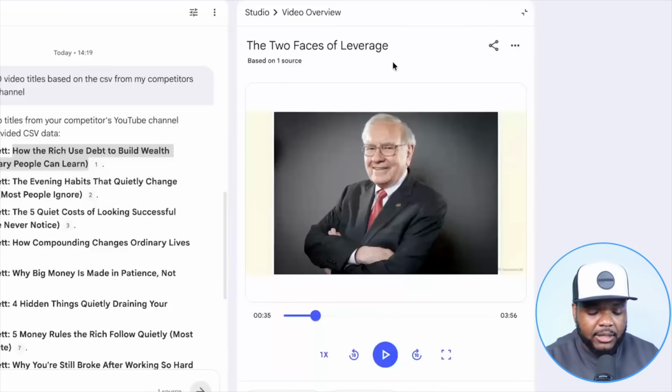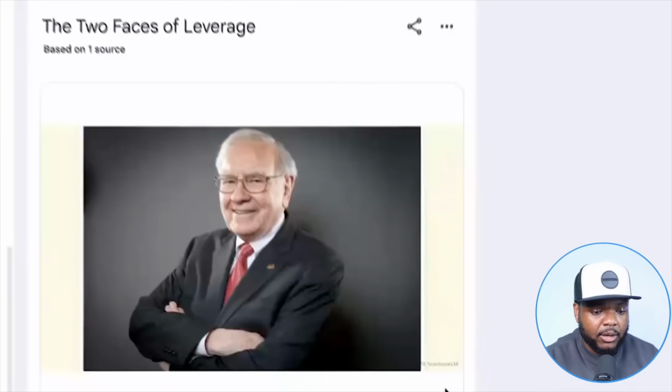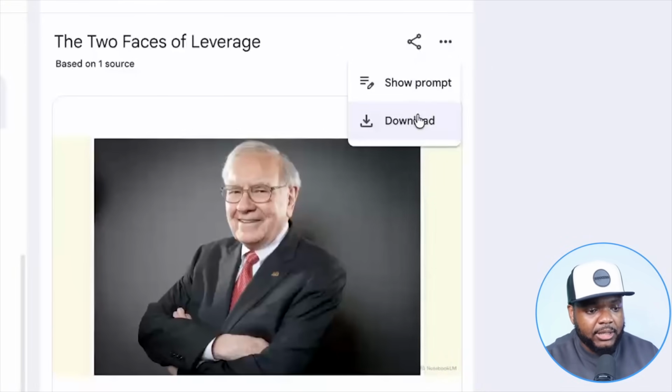Okay, so I'm sure that you guys get the point as to what type of video you can make. But as you can see in the bottom right hand corner of the video, this is the reason why I wouldn't recommend this method. You can see right there, there's a watermark that says NotebookLM. Now, if you use this video, which you're going to be able to download for completely free, if I click on more options, as you can see, you can download it.